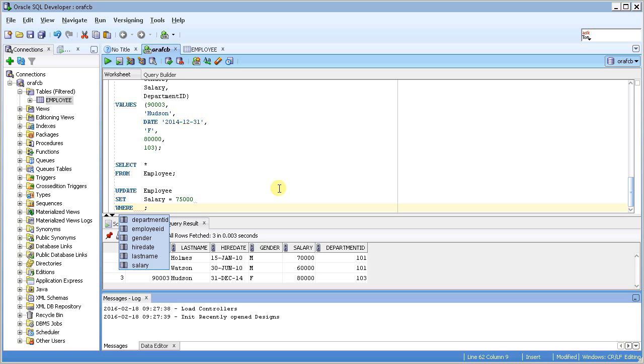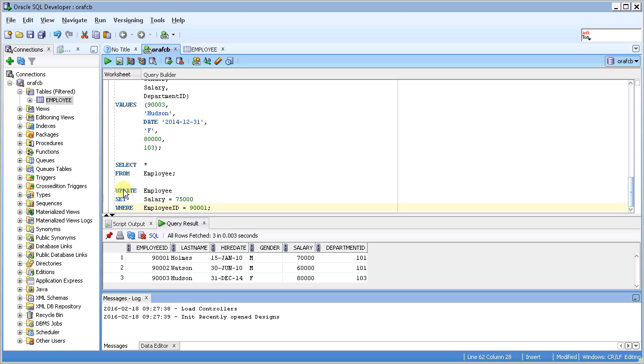And so I'm going to specify a where statement, just like we would for a select query, where employee ID equals 90001. So now I will only update this particular row. And you might be thinking, well, could we have done where last name is Holmes? And yes, we could have, and that would work since we only have 3 records in this database. But if you're talking about a large company, you're probably going to have several employees that have similar last names. And so you don't want to set the salary of all employees with a particular last name to 75,000. It's probably one particular employee.